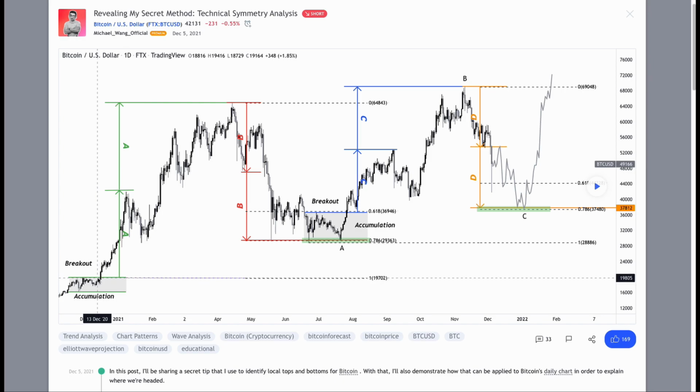When we see a breakout of the price from a certain range and it makes an impulse move up to a certain point, we label that as A, and we assume that A is going to make another impulse move to the same degree up as demonstrated here. So you can see how the impulse of A starts from the breakout point of the accumulation range, marking a local top here. And while it does correct, it eventually moves up to the point where it makes another degree of the same move up to 64K.